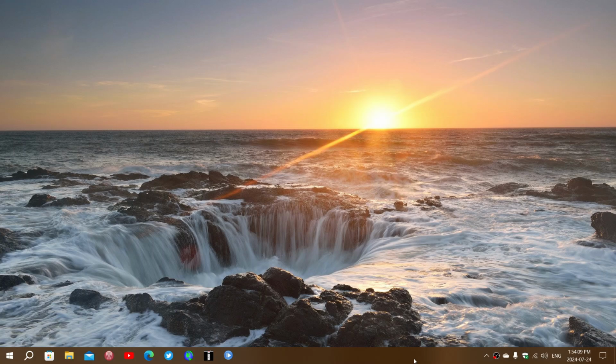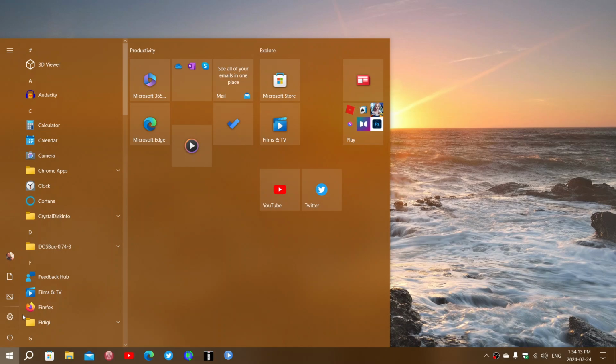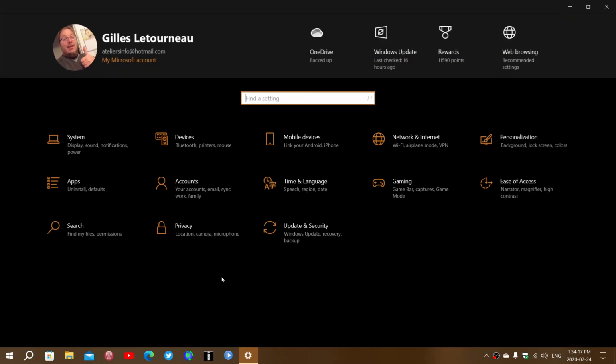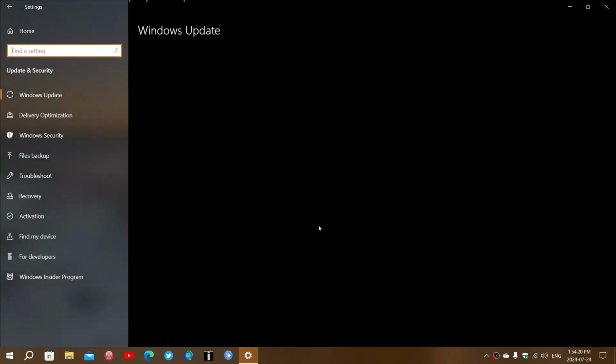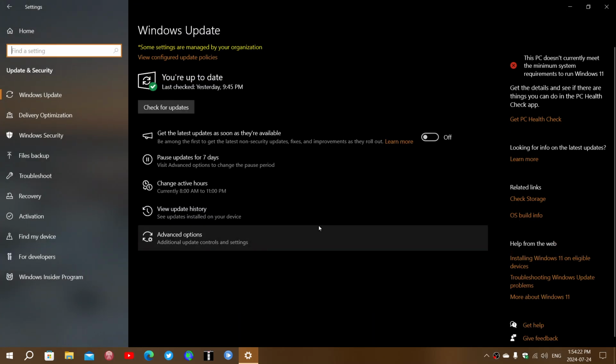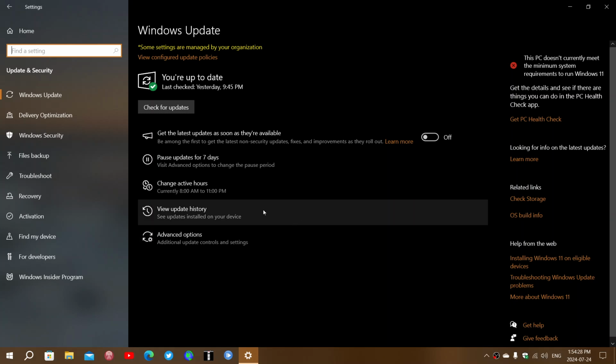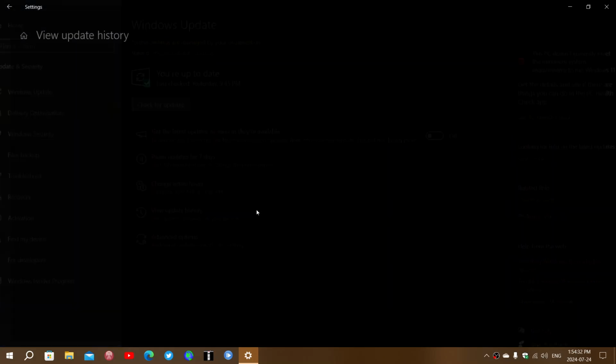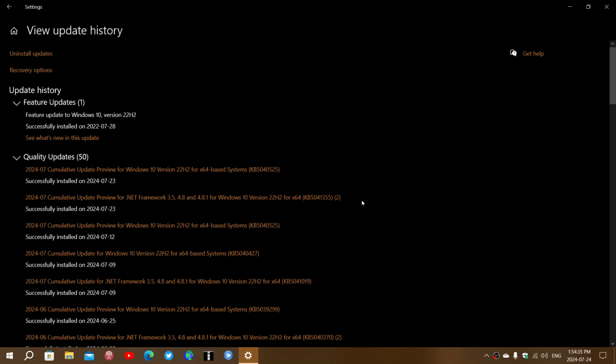I get this question regularly. Why does Microsoft call the bug fixing updates update previews or preview updates in their downloads? And for some people, they think that this is not an official update. It's more of just an update, but the real one will come later. Well, it's not the case, but there's a reason why Microsoft called them the preview updates or the update previews for Windows 10 and Windows 11.